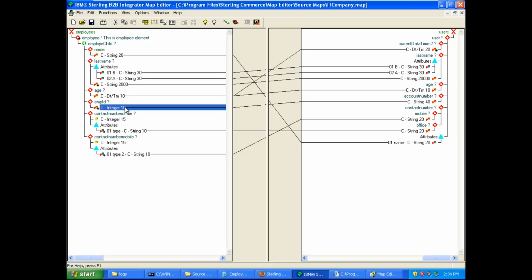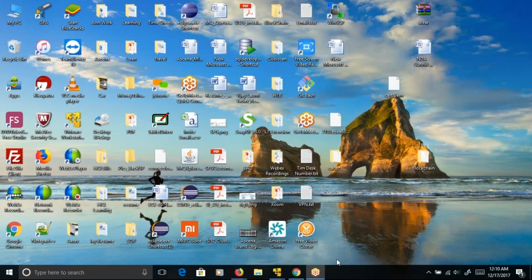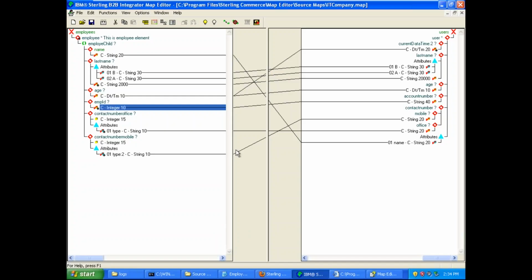Now we are going to see functions. Functions are very important in the map editor, and you will be using these functions a lot. So it's important that we know what is the use of these functions and how to apply them while writing the extended rule.